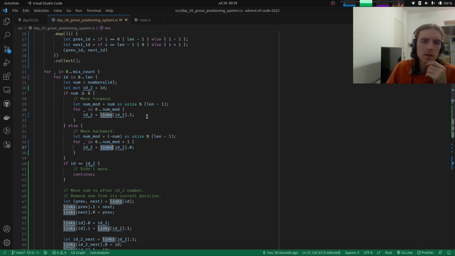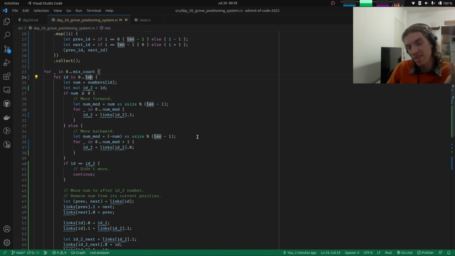I guess we could try to optimize this a little bit by checking if the number is less than half of length, if it's a positive number, then it's okay. But if it's more than that, we can just move backwards and find it sooner. And the same thing if it's a large backwards number, we can move forward and find the position that way, I think.